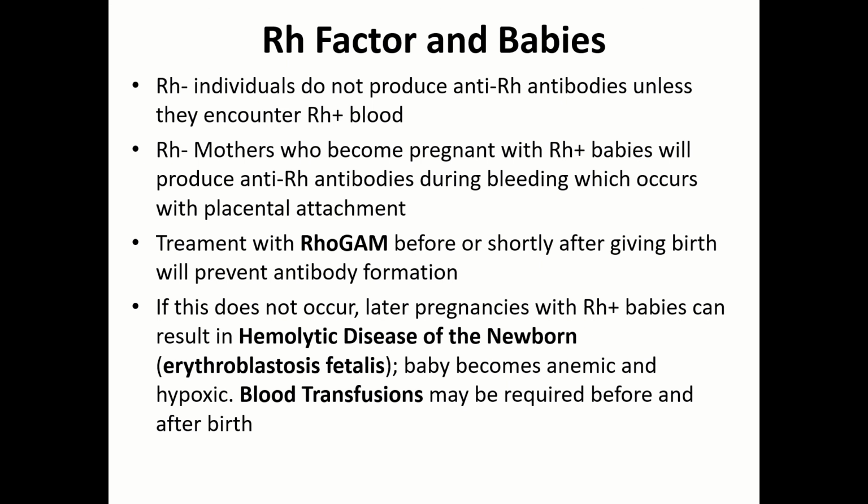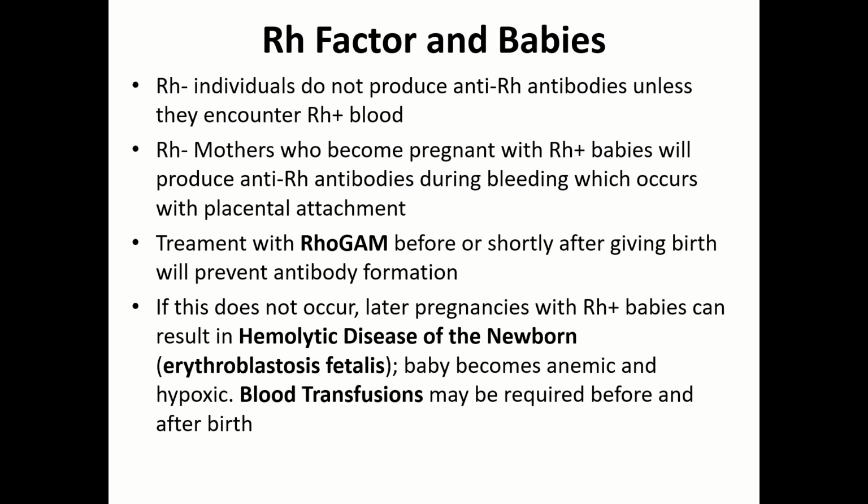And so if an Rh negative mother is pregnant with an Rh positive baby, this tends to be just fine during that pregnancy. However, during delivery, there is sometimes tearing and bleeding that occurs, and in that situation, the mother is going to start to make anti-Rh antibodies. Now that she has anti-D or anti-Rh antibodies present, she can no longer become pregnant with Rh positive babies.